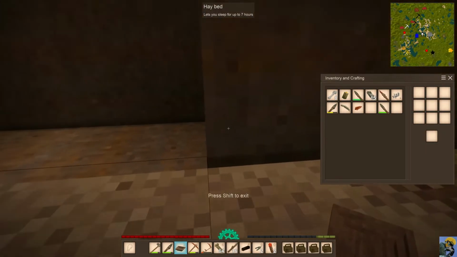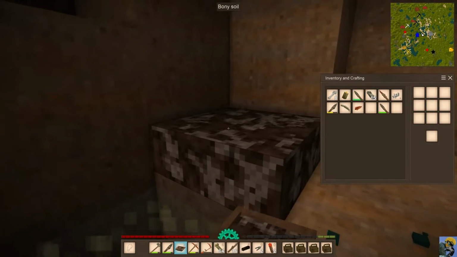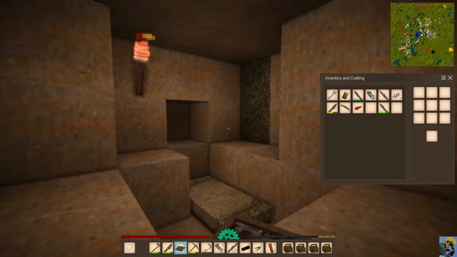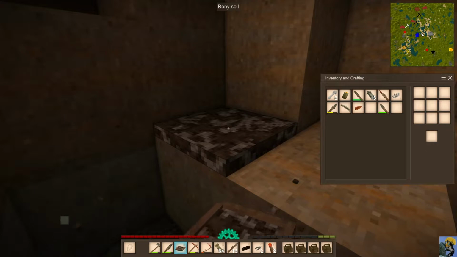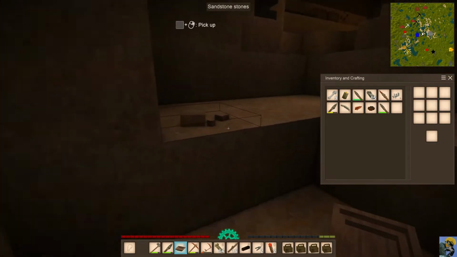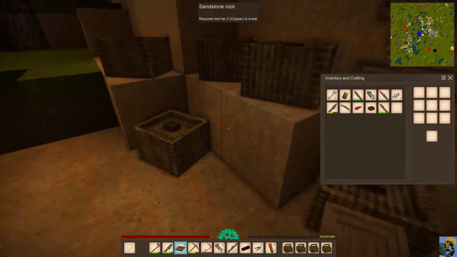Oop. I don't want to sleep. That was a mistake. I teleported in my bed there. No. It's not solid for getting copper that I've seen. But you see, you get stuff like this, like a rusty gear, which could be good for something sometime.